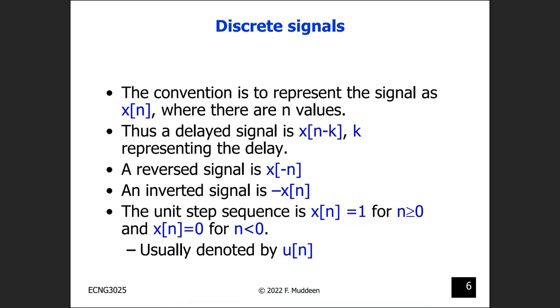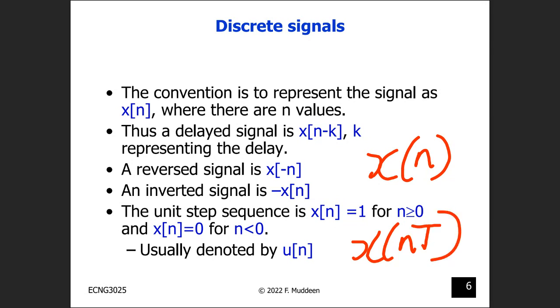And the convention we mentioned before is that we use square brackets to indicate discrete signals. Get in the habit of doing that, but sometimes, for instance when I'm writing, I may inadvertently write something like this, or x(nT). It's really supposed to be a square bracket. It really should be that.